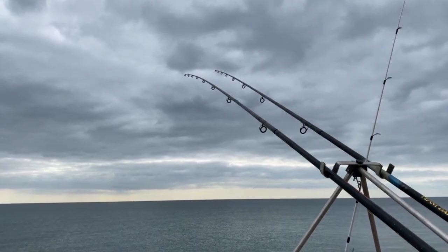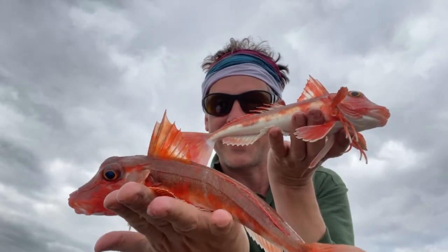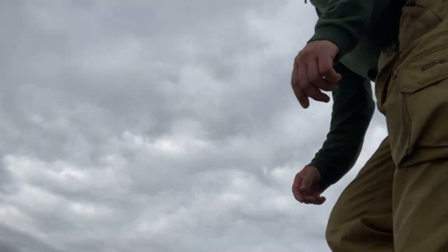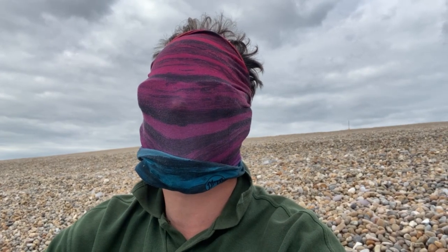Things have picked up a little bit — getting a few little rattles on the right-hand rod. I've got a little cup of gurnard on the squid, which is great — such beautiful markings, listen to them croaking! I'm kicking myself for not switching to squid earlier. I used the worms because I bought the worms and felt I should use them up, but pointless if you're not going to catch anything on them. Just tiny little bits of squid, three of those strapped on with elastic. My brother phoned me on WhatsApp asking what this is all about — well, when the sun's out I can do this right and I can still actually see my rod tips, which is great. Top tip!